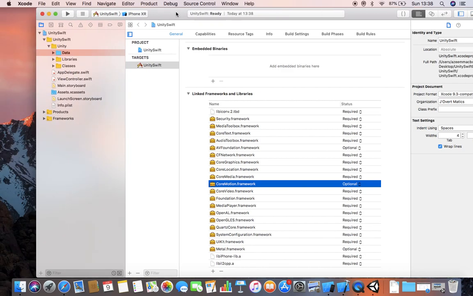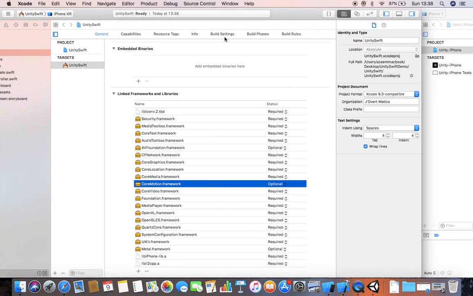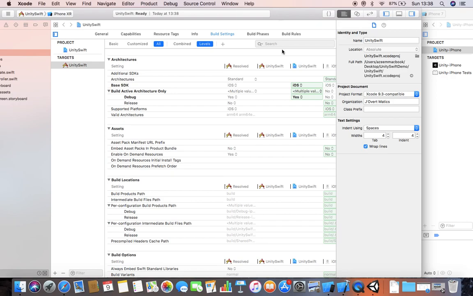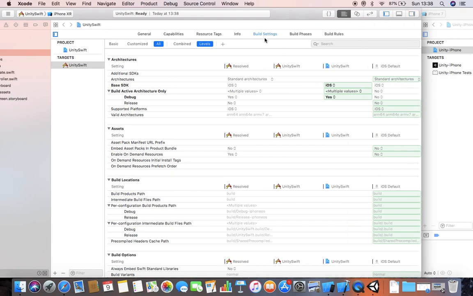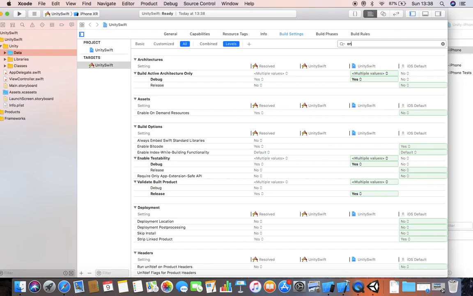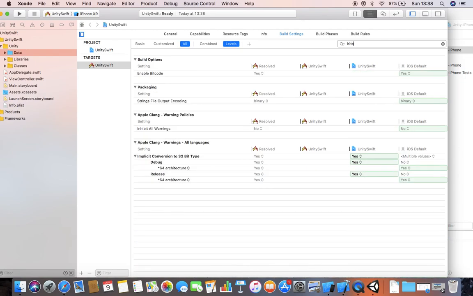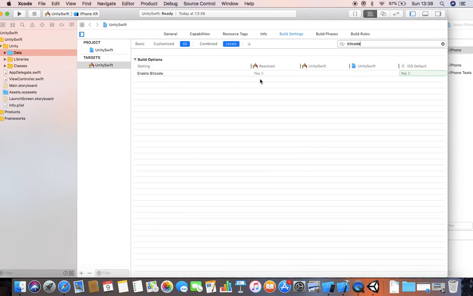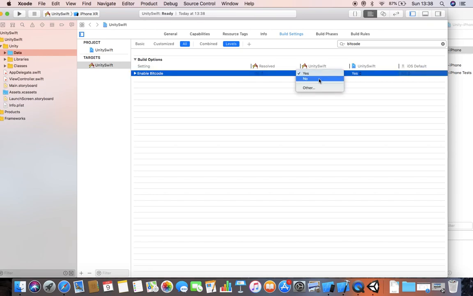So these are all the frameworks, and now I'm going to go to build settings straight away. First is first. This is the main stuff, and we need to make sure that everything we enter here is correct, otherwise the build will not succeed. Straight away in the build settings, in the search bar I'm going to type enable bitcode. You can simply type it as bitcode. So this is Enable Bitcode. I'm going to make it No.